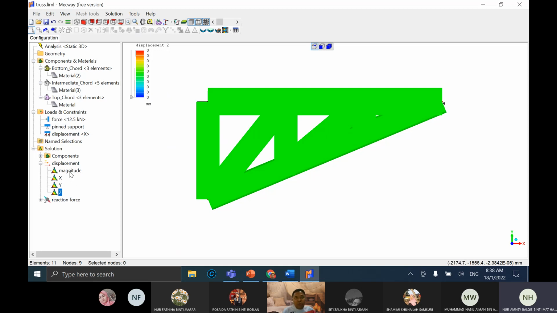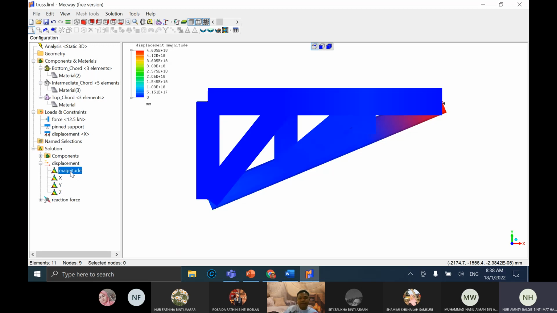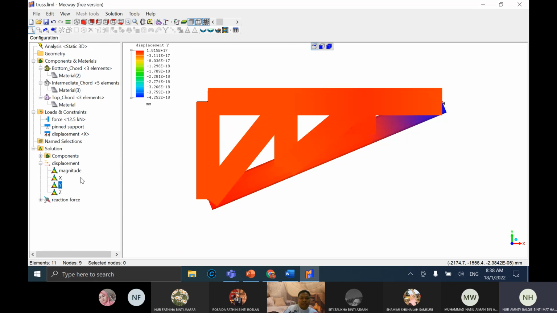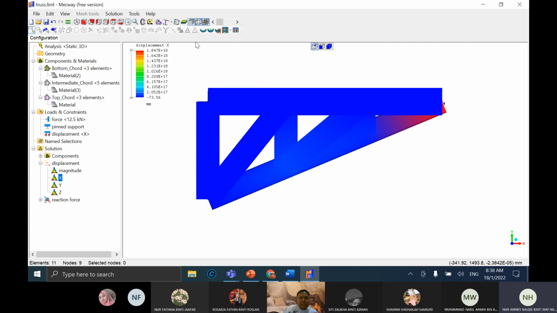If you want to know the resultant displacement, you can click on the magnitude. So this is in X, this is in Y. The displacement is quite large, times 10 to the power 18, very large. Why? Because the Young's modulus is not good, so the deflection is very high.